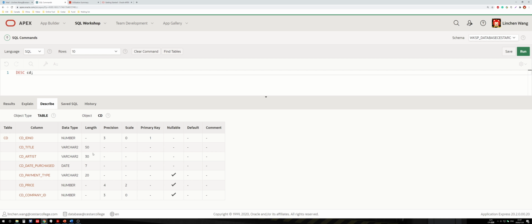What we missed before the error was the size for the payment type. For the payment type we forgot about that, and that is why we got the error. And that's the table we just created.